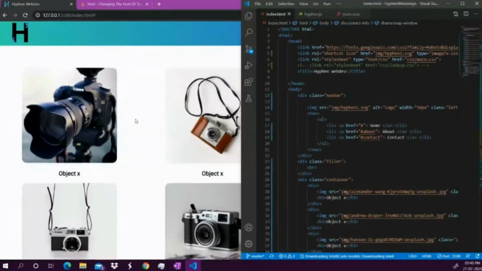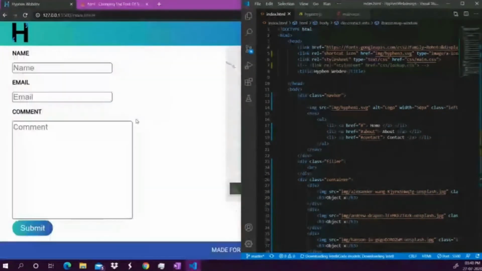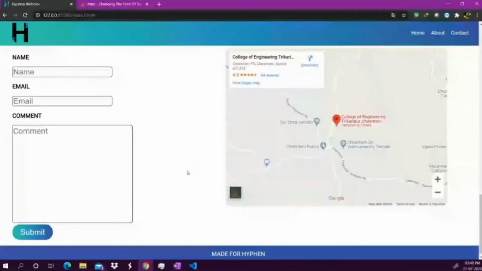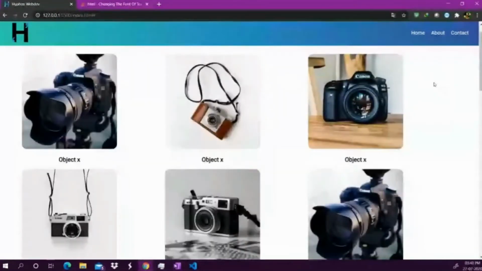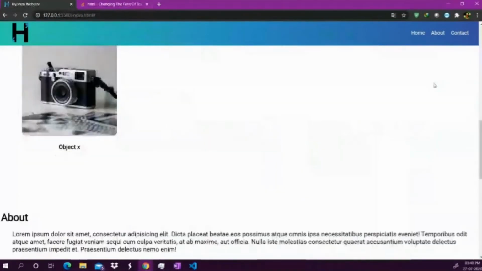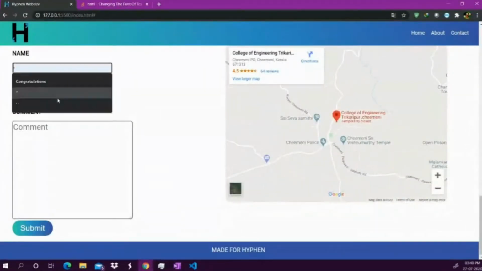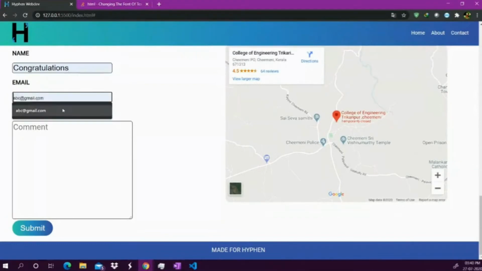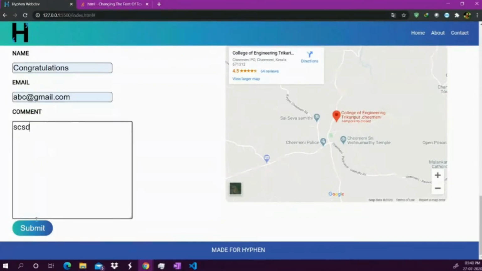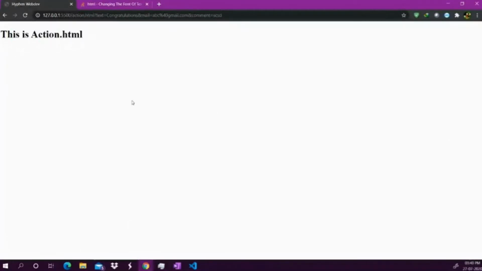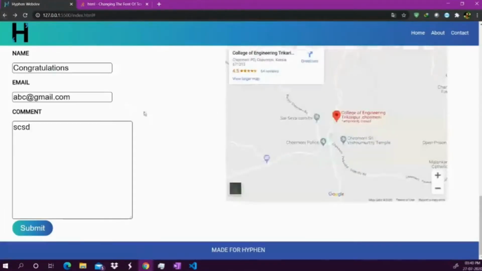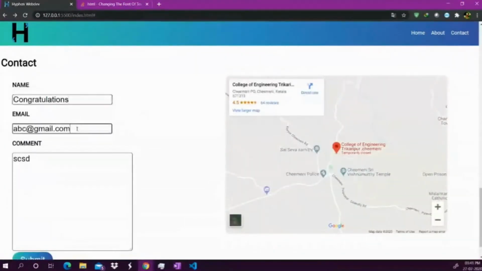Now, the site you can see right now is already completed. You don't really need JavaScript to do anything else. It's already basically completed, but let's do something with this. Right now, it goes nowhere, right? It goes to action.html. That is where it is going. So instead of going to action.html, we will use JavaScript to capture whatever is inside this form, and we will give a pop-up that will say whatever is in here.